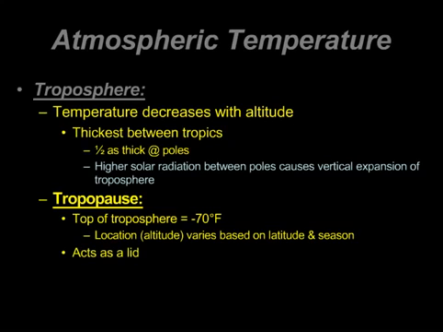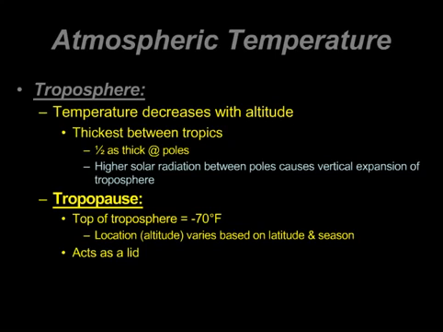And so this is very important to understand why also we find this different thickness between the poles and the tropics. Just think of it like this. If I'm at the poles, for me to go up to reach negative 70 degrees Fahrenheit won't take as long. It's already really cold there to begin with. Whereas at the tropics along the equator, where it's on average 80 degrees Fahrenheit every single day, for me to go from 80 degrees Fahrenheit on the surface all the way up to a point that's negative 70 degrees Fahrenheit, I'm going to have to go further up than I am over the poles.